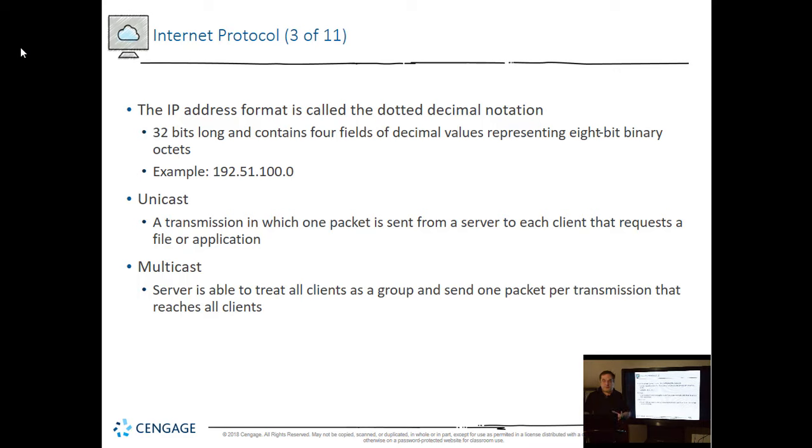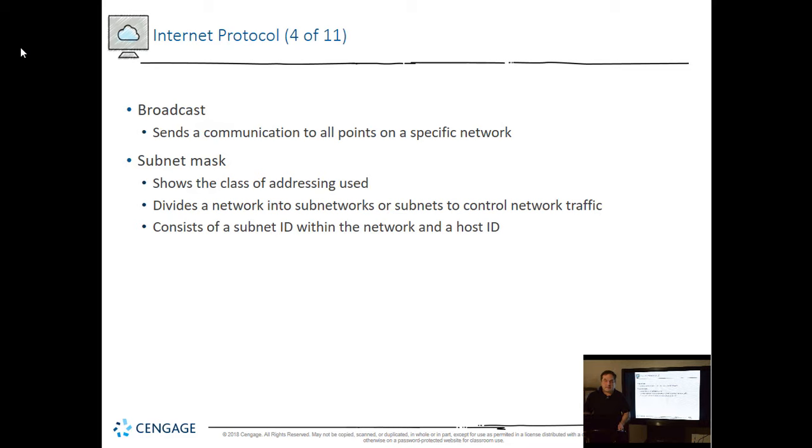Server is able to treat all clients as a group and sends one packet per transmission that reaches all clients. So sometimes if you are going to have, say, a big group meeting online, that's more of a multicast. It basically takes one computer and sends the same packet to everybody else all at once at the same time, so all of you can see that video all at the same time. So that's a good example of multicast versus unicast.